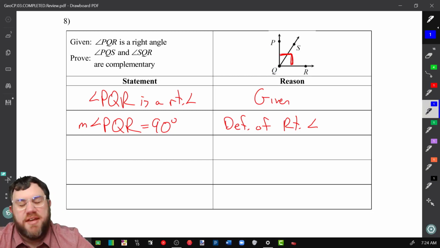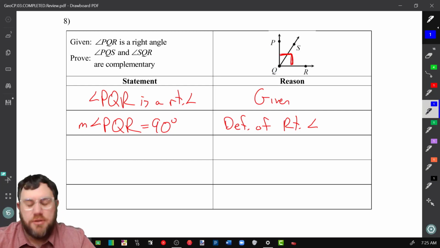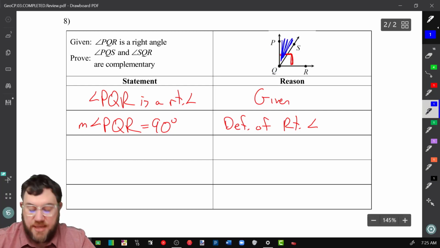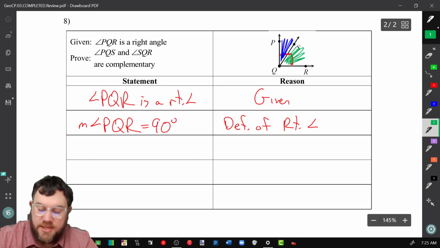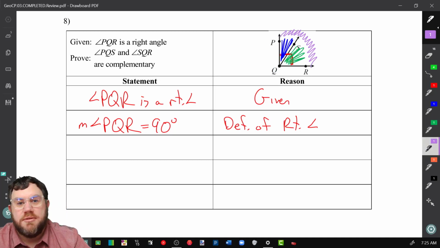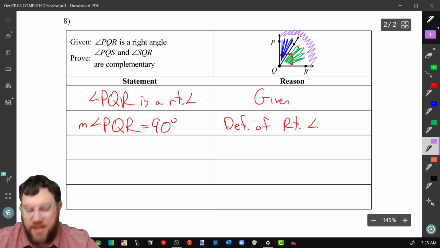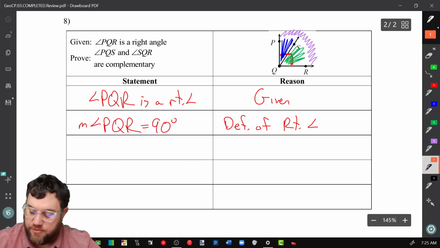Now, there's nothing else we can gather from that information. So let's look at our picture. And this is where geometry proofs tend to be harder than algebra proofs. We have to combine the information we're told with the image and see what we can gather from the image. Well, looking at the image, I know that this angle and this angle add up to get this whole angle. Anytime you have two angles next to each other, you can say the small angle plus the small angle equals the whole angle. All right, we went over that in our first geometry unit.